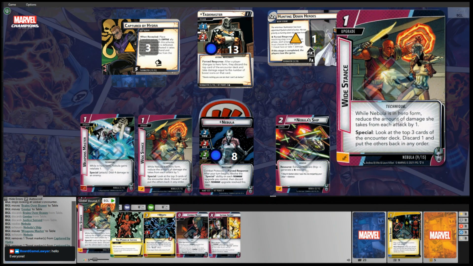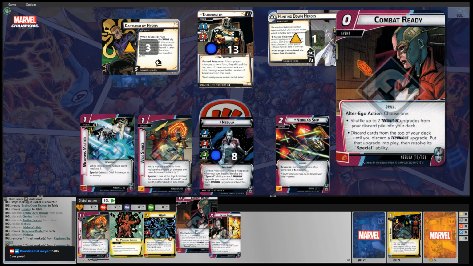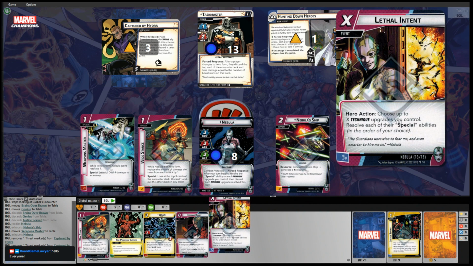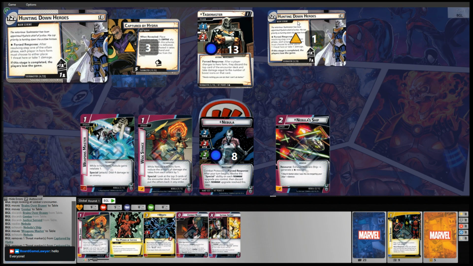So we got Wide Stance. We also got the Power of Justice. We got Wraith Combat Ready, which is an alter ego action. And I have Lethal Intent, which is an event. All right, so those are the cards that I have. Hunting Down Heroes. So we place 1 threat onto Hunting Down Heroes.